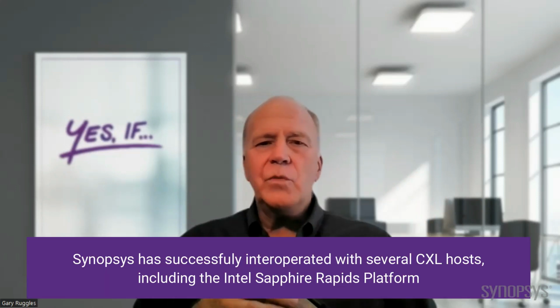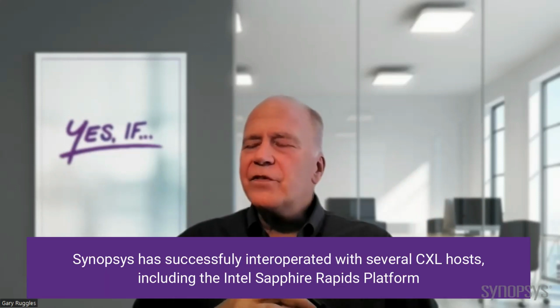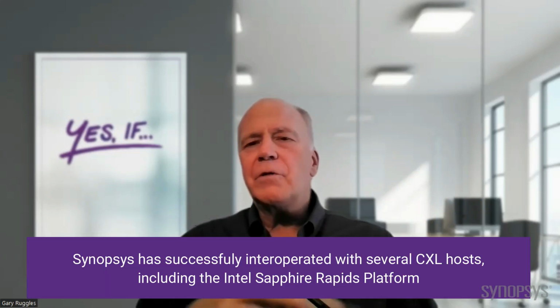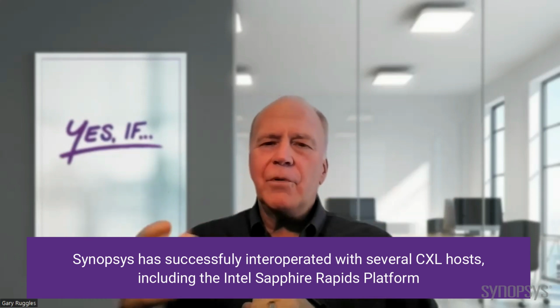So at that, we were able to connect our host, the CXL host, with other CXL devices, as well as our CXL devices to other CXL hosts. And so part of this, we did interoperability with the Intel Sapphire Rapids platform that is already public information, and we interoperated with a couple other host providers as well. So lots of that stuff going on.